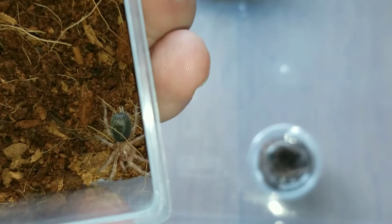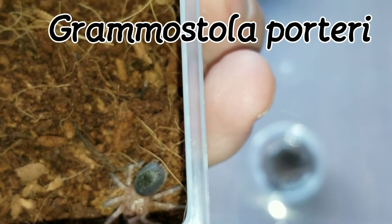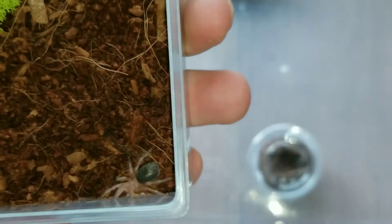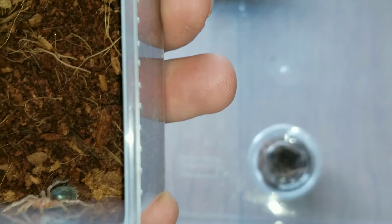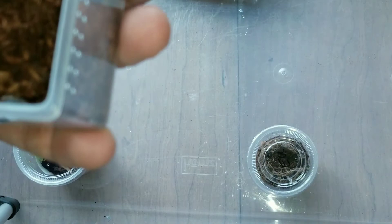They were saying the reindeer moss also works almost as a water dish, as the water just sits on the moss and stays there for a couple days. Right here is a Grammostola porteri, the Chilean Rose Tarantula. This guy looks like he's in pre-molt, which is kind of nice.